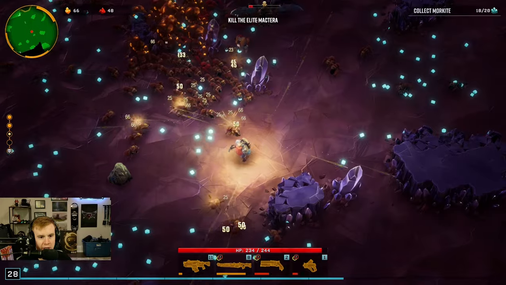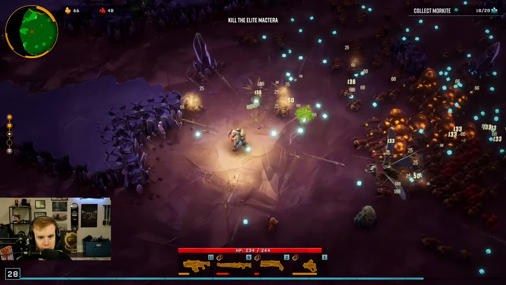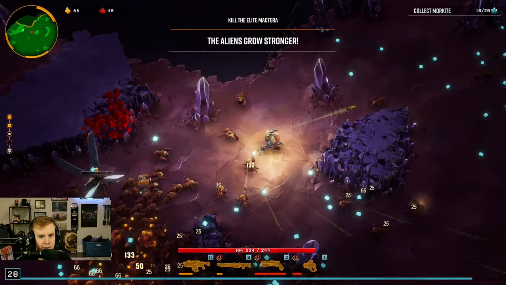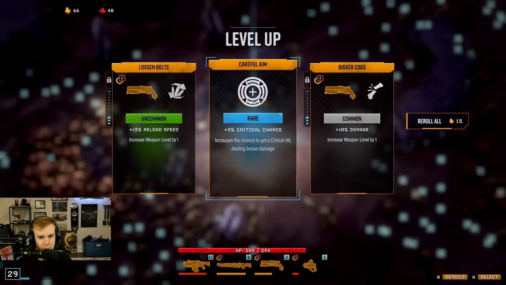I honestly kind of don't want to kill the boss yet, because the longer we can stick around, the more XP that we can get. And the dropship kind of forces us to leave whenever the boss is dead. So the bugs are stronger now, but I don't think it's the end of the world. Like right here, it's not bad. Critical chance up. Definitely do that.